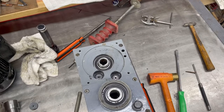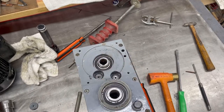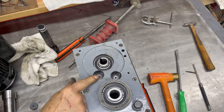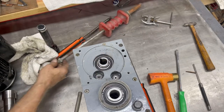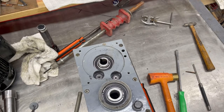All right, so if you watched, I got it together, and the last half a turn on the bolts where it really tightened down, it got so tight I couldn't move the motor. I mean, I couldn't turn it up here like this. See? And so I pulled this plug out, and sure enough, this bearing in here didn't come all the way up against the snap ring. So I took my slide hammer with a 5mm bolt in it, because there's threads in them, and I tapped it back up, and now everything's, Bob's your uncle, perfect. Got all the gears, everything sounds perfect, and it's ready to finish putting together. Yahoo! I love it when I get it together right, even if it is the second time.